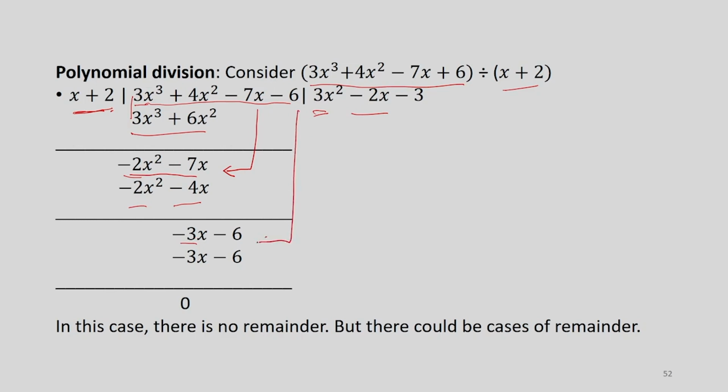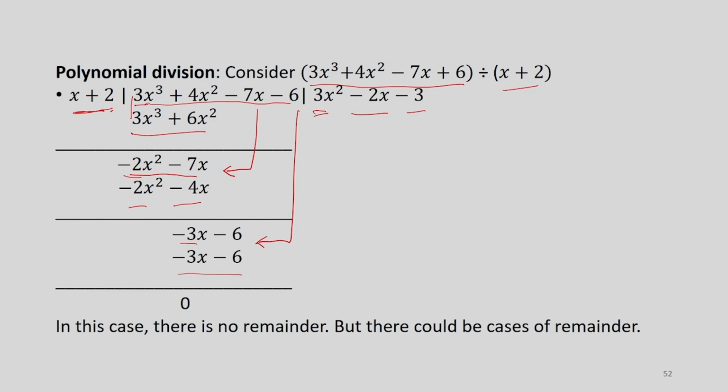Then I take 6 from above, I get minus 6 here, and therefore, again I have to think about a number which, if I multiply with x, I get minus 3, and that is very simple, minus 3. So, you get minus 3 minus 6, and if you subtract this, you get 0. So, in this particular method, I can divide one polynomial by another polynomial.